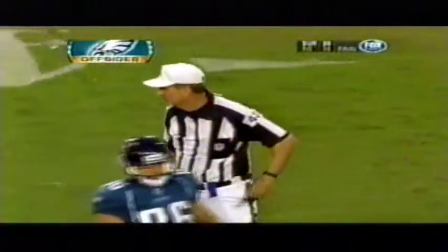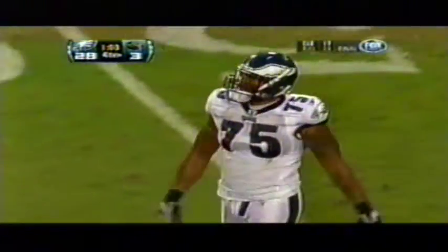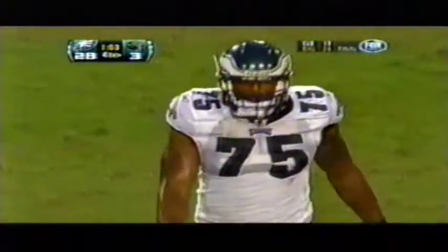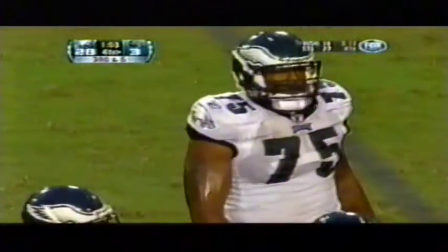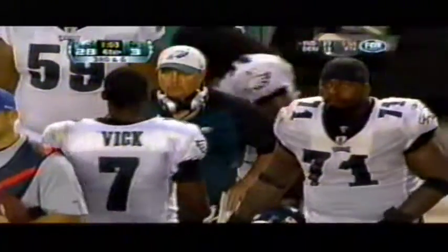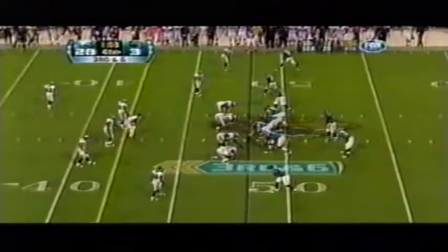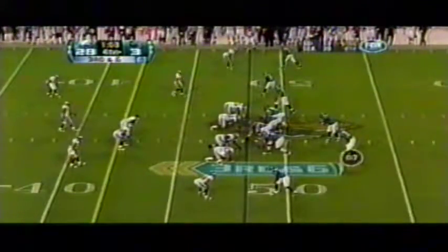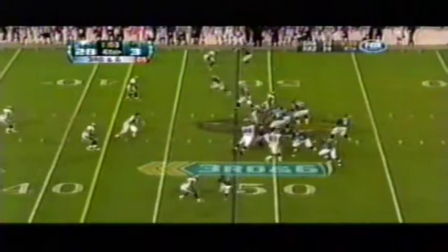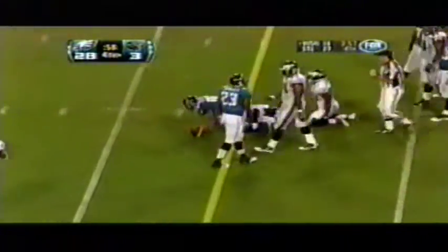3rd down. Parker with 8 sacks last year. That was 2nd on the team. Coming into today's game, the leading sack man. Had a big 4th and 1 stop in that game last week against Detroit. There they pop him from coming up a little bit early. A little bit. Just a little bit. Those early D linemen, there's blood in the water. They're trying to feast. They're trying to get more sacks, put that on their resume. Guy's playing hard today. 3rd down and 6. That's going to be a 1st down. That's the backup tight end, Zach Miller.